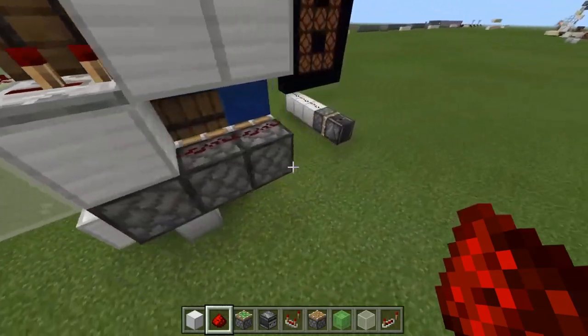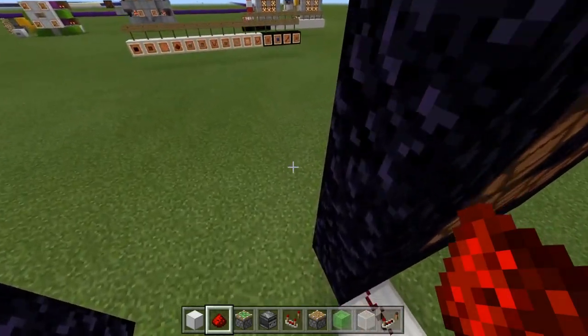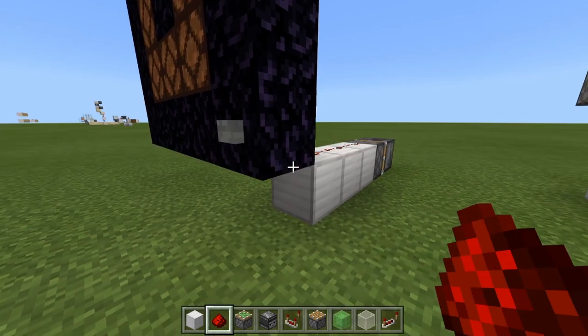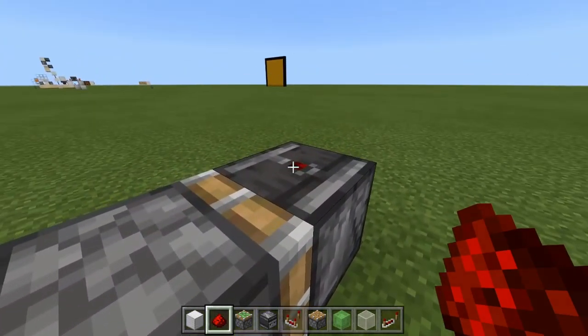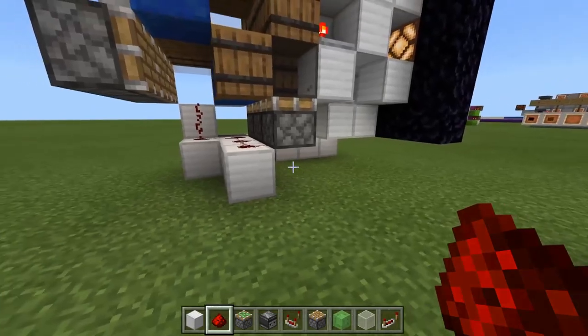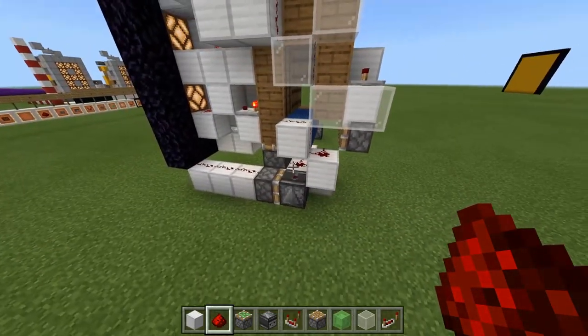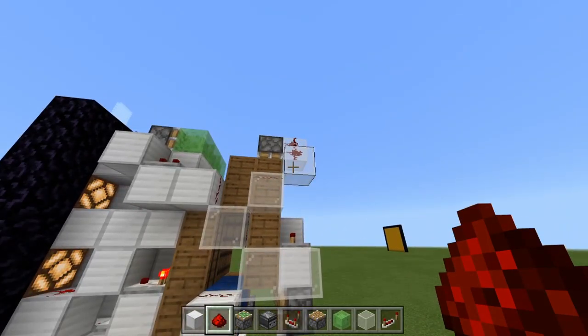I know. It's amazing. Now, what that does, if you're not a redstone person, is you flip this button. It's just going to push that observer forward, which is going to make it light, and it's going to light up the redstone right above it. So this whole redstone line that we're about to make, it'll light it all the way up.